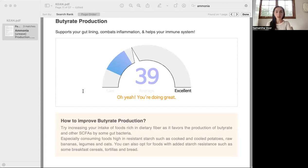You definitely want to be steering clear of artificial sweeteners like aspartame, sucralose, saccharin, Splenda. All of these things can reduce our gut diversity. So we really want to be focusing on practices that increase the diversity, right? So try to stay away from those. I'm pretty sure you're good with that.